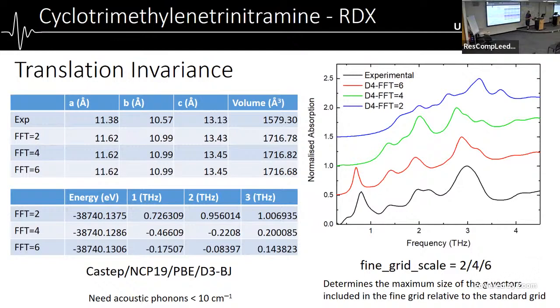But generally what we found as a rough rule of thumb is the very low frequency acoustic phonon in any code should be about 10 wave numbers. And once you get to that point of convergence, however you end up with that convergence, you're probably at the accuracy you need for experiment.